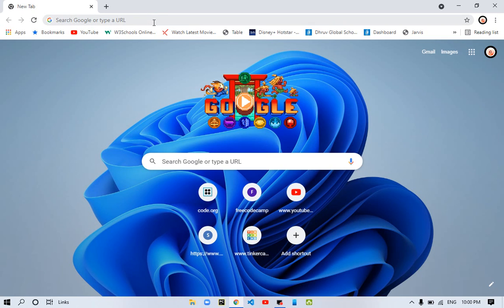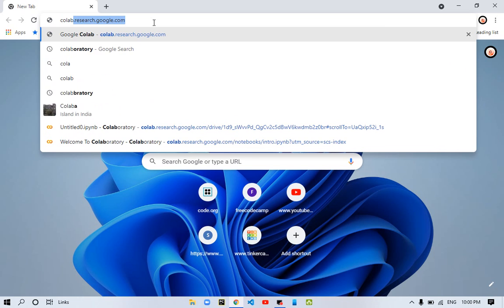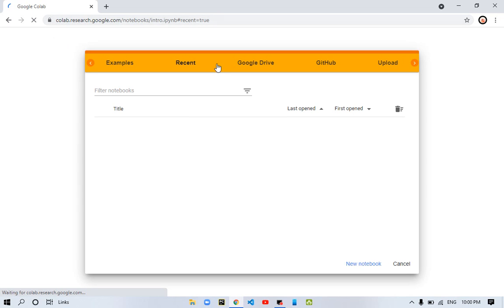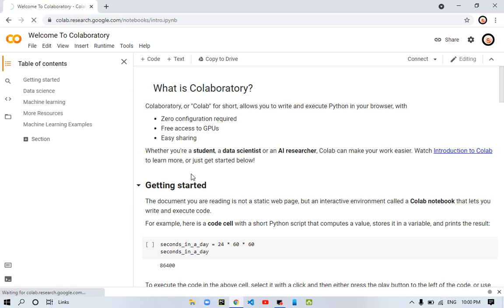Today we are going to learn how to do if else statement in Python. So first we will open Colaboratory. After that we will go to this here and we will do new notebook, and after that when it is created we will be renaming it, so it will take some time.